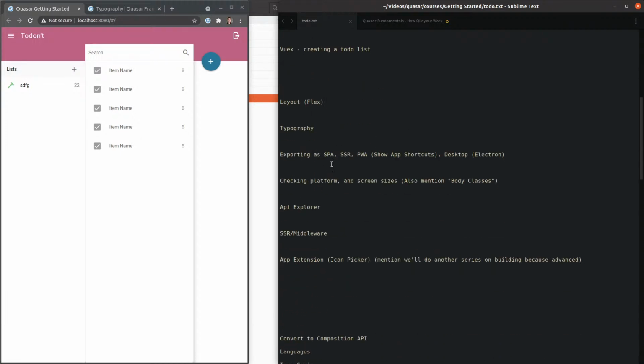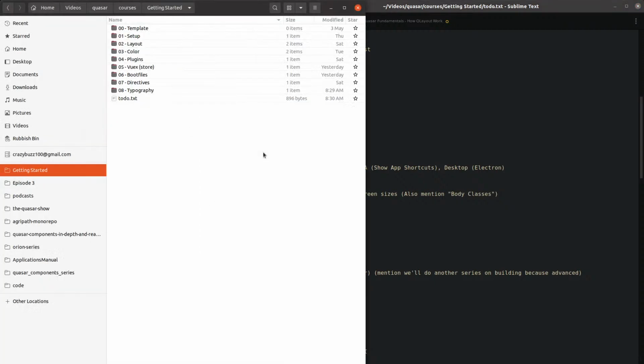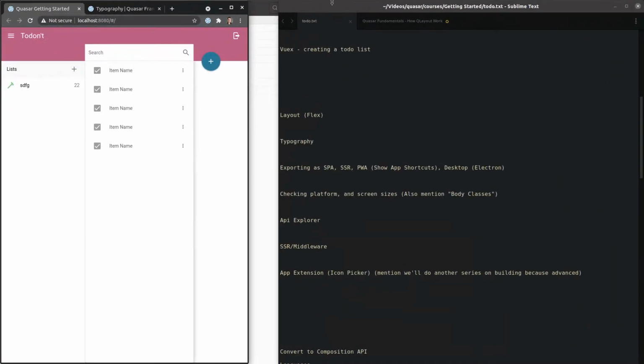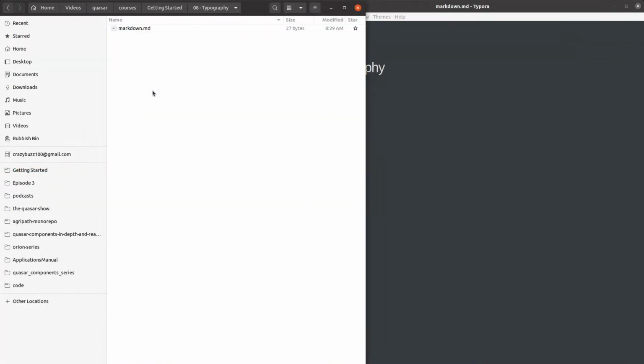So how about we do layouts and then we'll do typography, because that gives me the chance to basically build like a landing page for the application. And that's a common thing that people are going to want to do. So let's start with layouts first. This is going to be tough as well. It's going to be a pretty intense thing to do, teaching layouts. So let's see how that turns out.